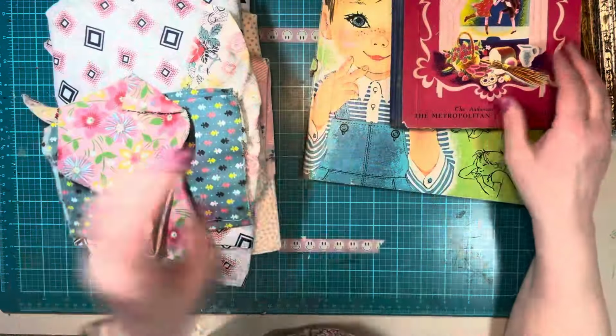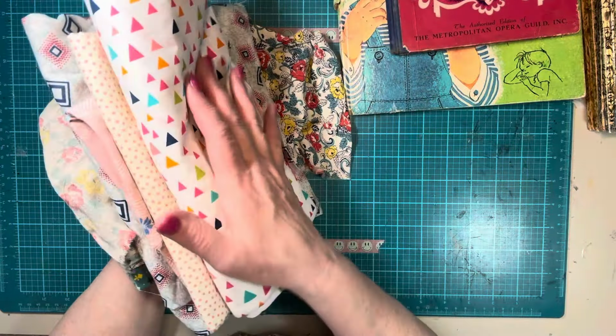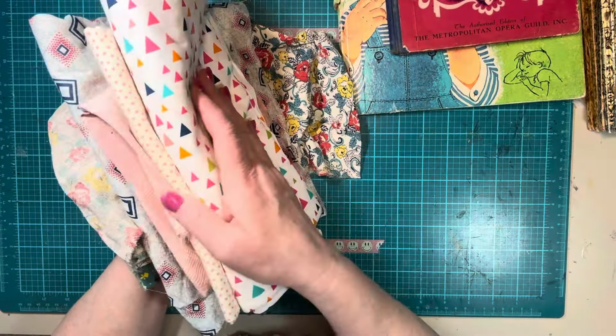And the lady with the fabrics was back. Sometimes she charges $1 or more, $2 or $3. I thought she would charge $3 for this because it's a big hunk. There's a lot here. But she didn't seem to care today. I started to show her and she just waved her hand and said $3. So I got all of this for $3. Some of them are feed sack scraps. Those are all feed sack scraps. And I think this one too.